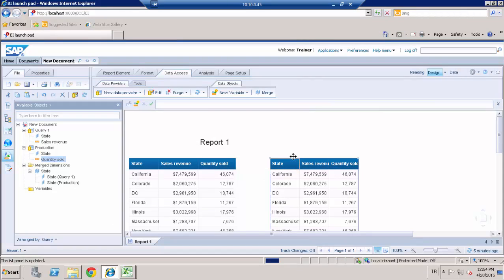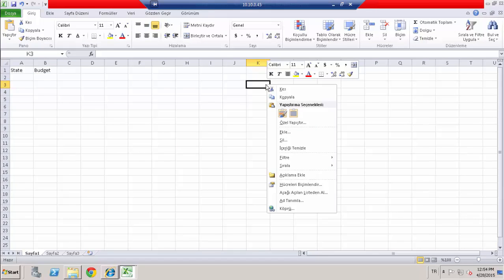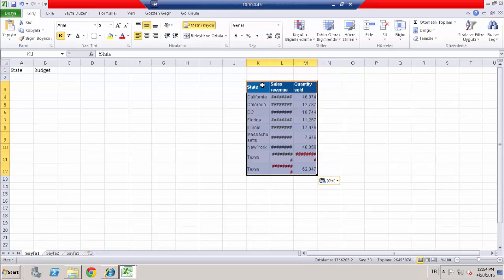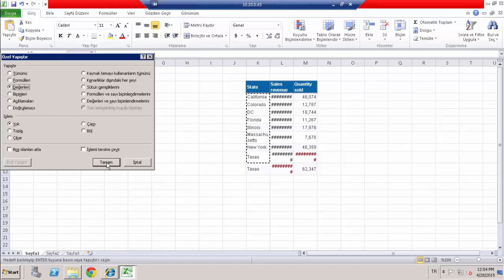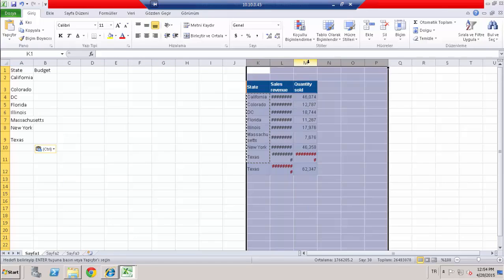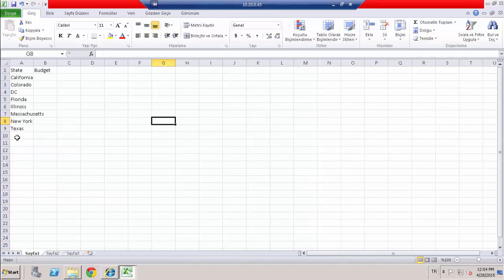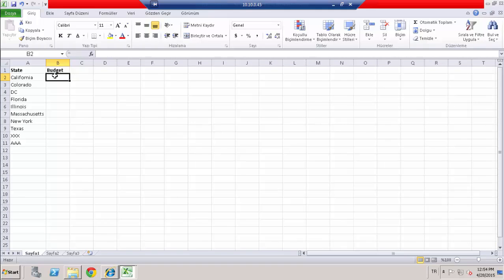And I can also copy the state names from the Web Intelligence document, paste them as values and remove it. For example, I can add a different state. To recognize it, I will type AAA. And now I will set the budget values.